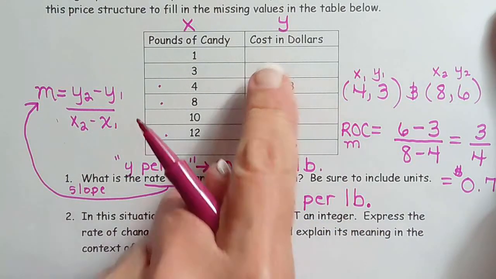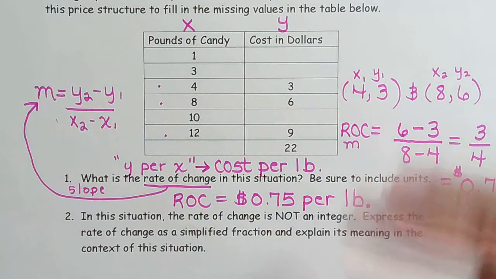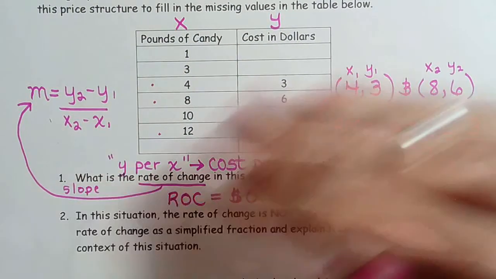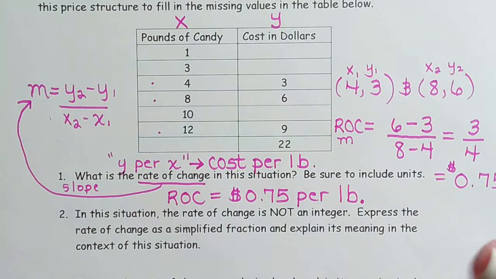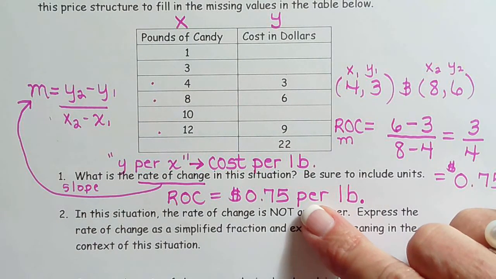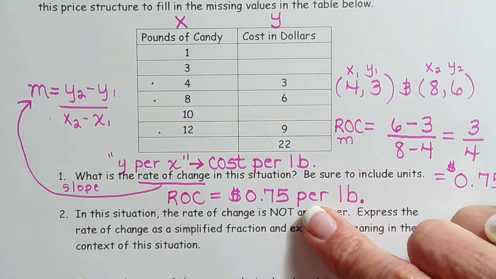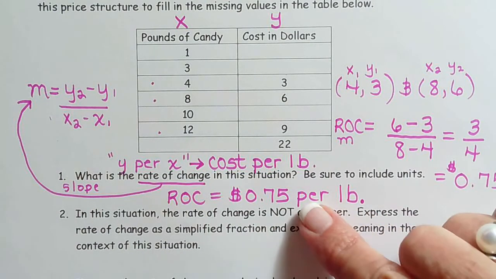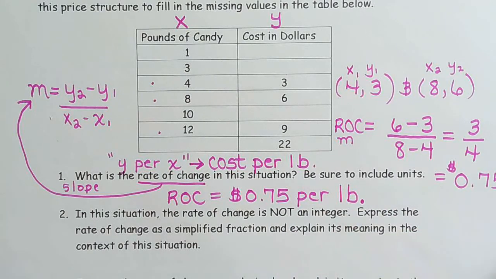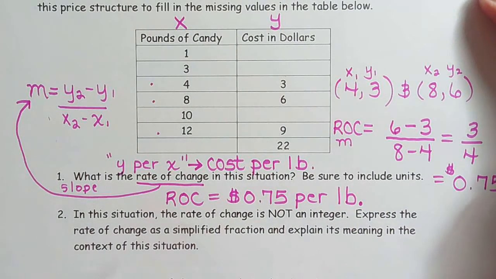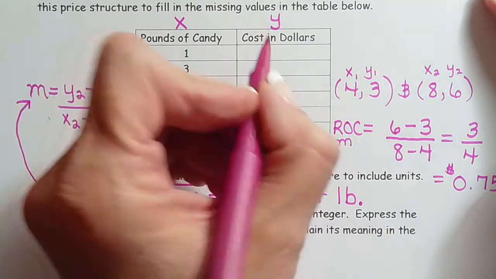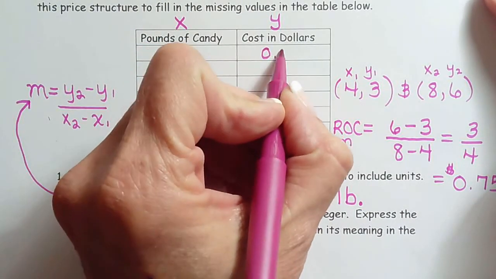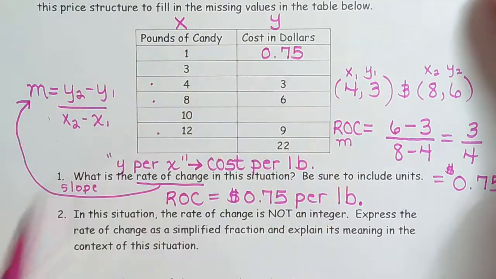Now we can use that answer to help us with this, because that's what I would have done if they hadn't asked that, is I would have found the slope, because I want to know how much 1 pound costs. So just like we were doing with the water in the previous problem, we found out what happened in 1 day. This is finding out what 1 pound costs. So now we can fill in the table. So we know that 75 cents per pound, that means 1 pound is 75 cents.